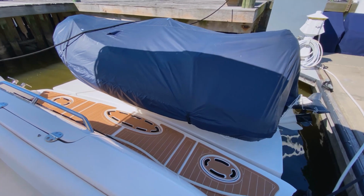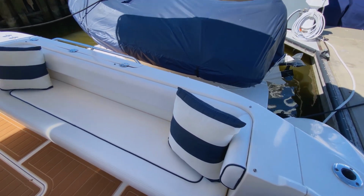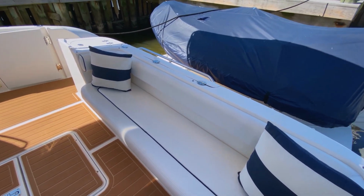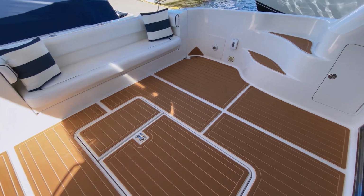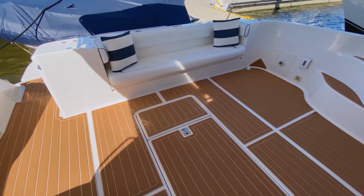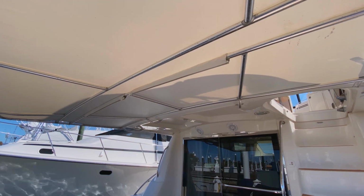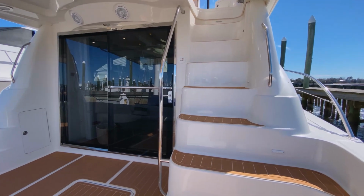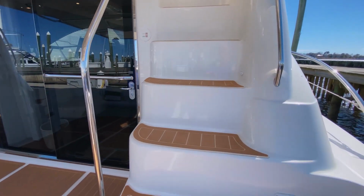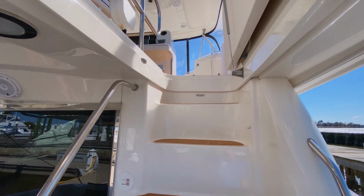From the cockpit of this Sea Ray 58 Sedan Bridge, you'll notice our tender with new Evinrude E-Tech motor, Sea Deck all the way to the molded swim platform, and then our TNT hydraulic swim platform beyond it. We added on this boat the aft shade on top of the cockpit that covers all the way back to the molded swim platform. You'll notice the Sea Deck molded stairs all the way to the Flybridge. This boat we did with Sea Deck for the entire cockpit floor.